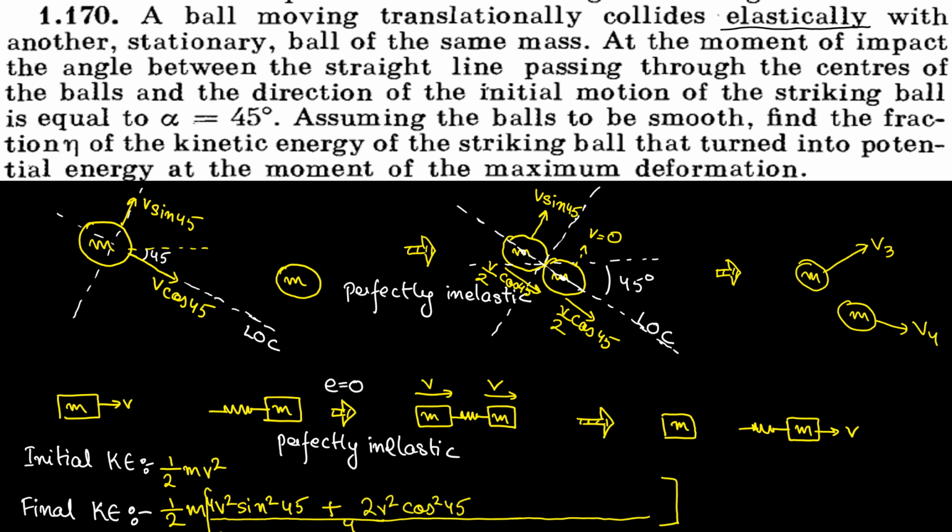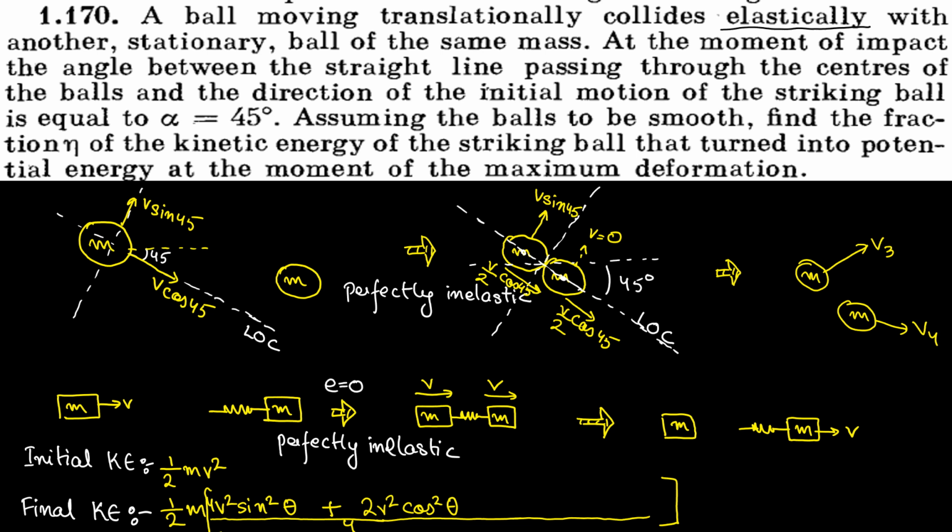See, now I already know sin square 45 is equal to cos square 45, because sin 45 is equal to cos 45. But I will not be doing that, because suppose instead of 45 another angle was given, then you would get confused. So I'm solving sin as separate and cos as separate, even though sin 45 is equal to cos 45. For this question, instead of 45, I'll write them as theta, because what happens if they give other angles?